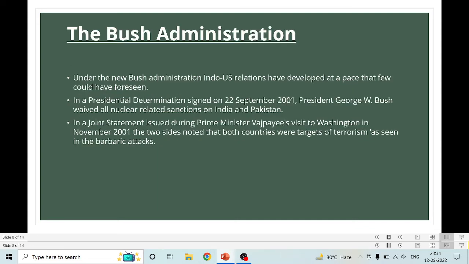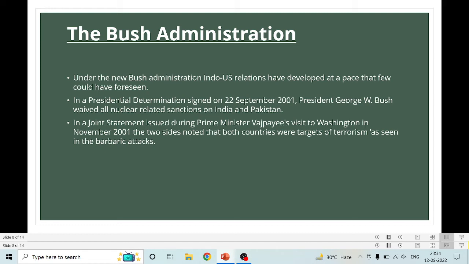Then the Bush administration, we all know that George W. Bush was someone who gave new heights to the India and U.S. relationship. He was the one who started increasing the pace of India-U.S. ties, and he was very harsh on terrorism, and India was someone who was talking about terrorism for so many years, and no one was listening. But sadly, 9/11 happened, and the view of the United States of America about terrorism changed, and the view about Pakistan also changed lately when Osama bin Laden was found in Pakistan itself.